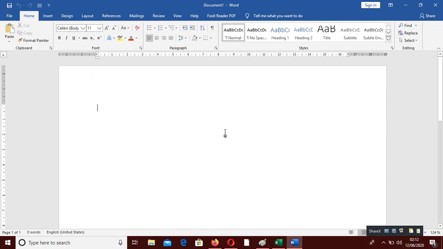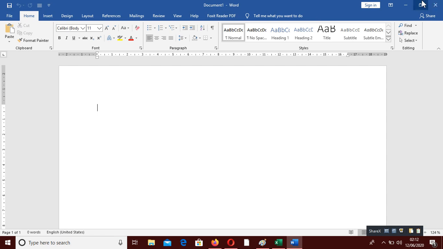Now, it is important that we identify parts of a Microsoft Word window. In Windows, we looked at some of these parts, so we are going to name these parts again in this program. The uppermost bluish part on your screen, that is the title bar. On your right, top right, we have control buttons. The control buttons are used for closing.